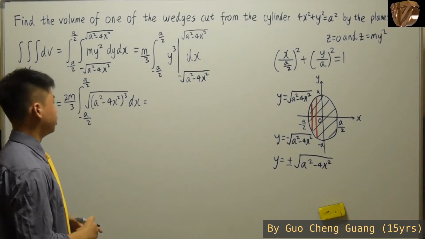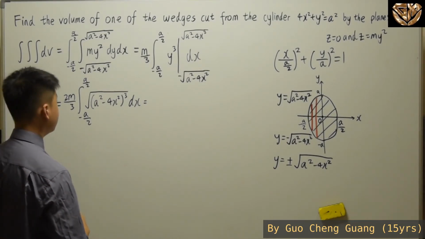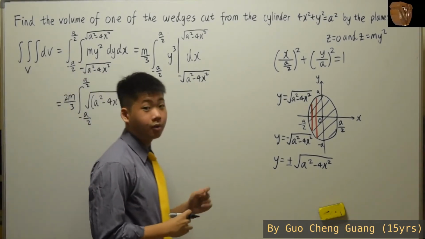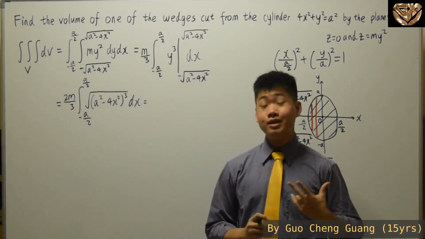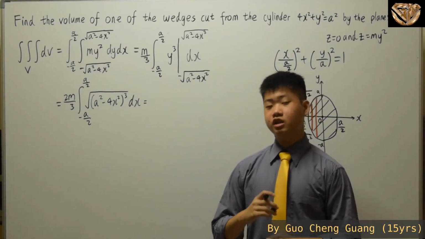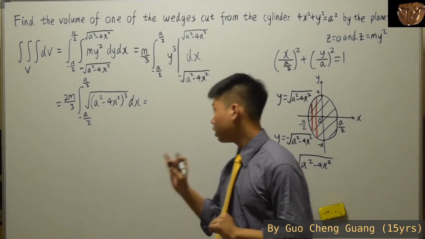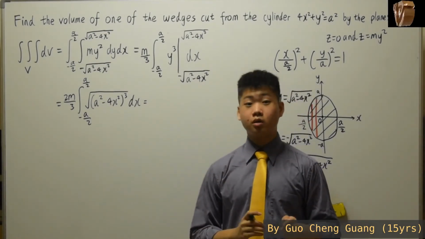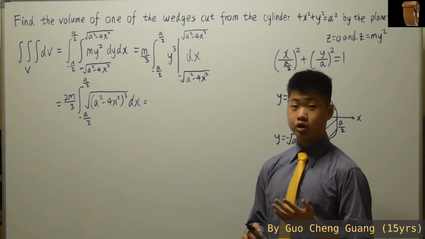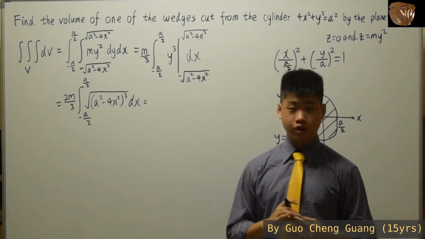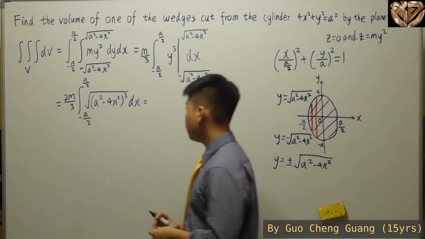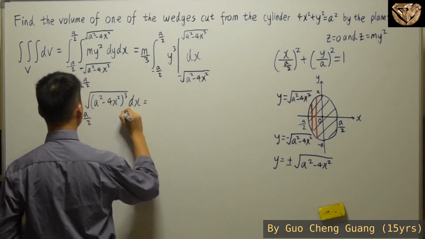But then you might be wondering, how are we going to solve this portion here? Of course, then you have to recap whatever you've learned before, where in this case, you have to think about a substitution. Now, there's certain kind of substitution. You take a look at the form again. It is something squared minus something x squared. So of course, it will be a trigonometric substitution. But what kind of trigonometric substitution? For this case, it will be sine or cosine.